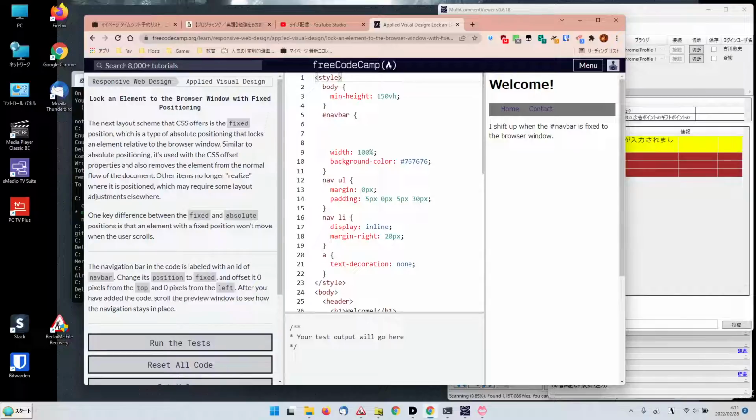One key difference between fixed and absolute positioning is that a fixed element won't move when the user scrolls. The navigation bar in the code is available with an ID of navbar and changes its position to fixed and offsets itself.